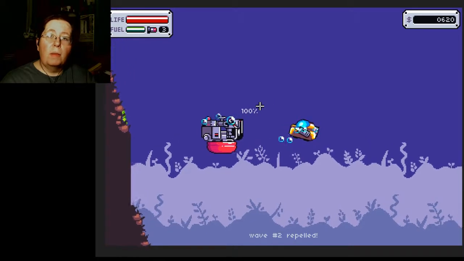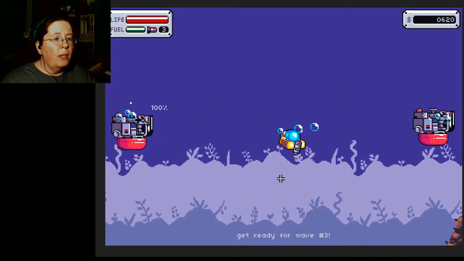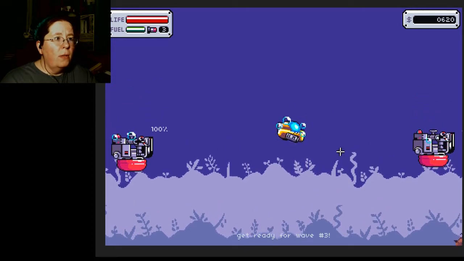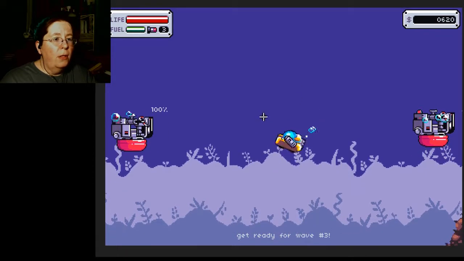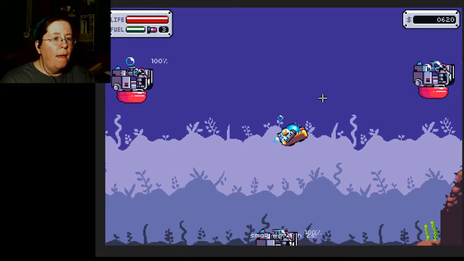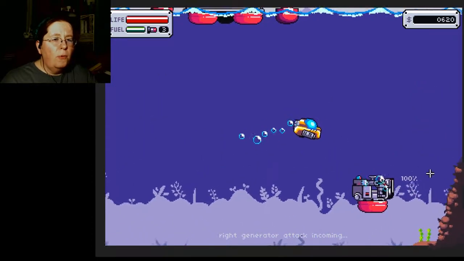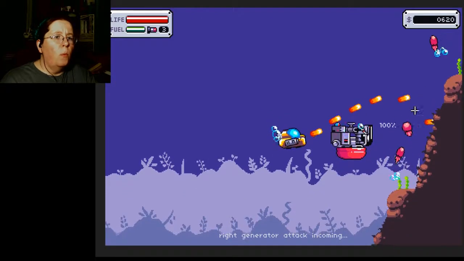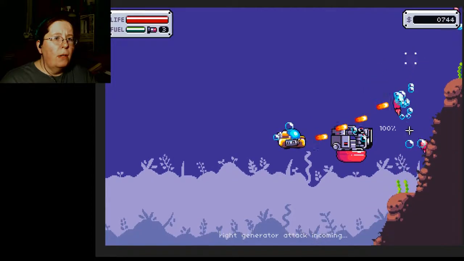Wave 2 has been completed. You can move backwards and turn around. I mean, look at me. What do you do? The little submersible dance. Submersible dance, because I don't need to buy anything, since I am full health and full energy. Alright, right generator. It's really helpful that the steel arrow just points out where the jellyfish attack is coming from.